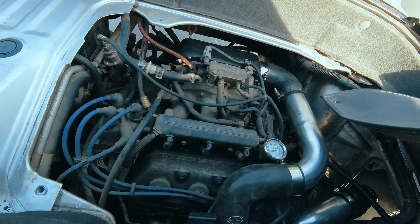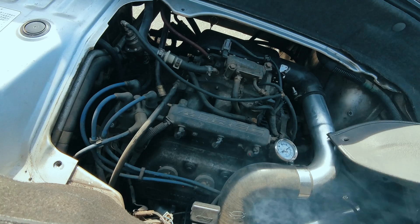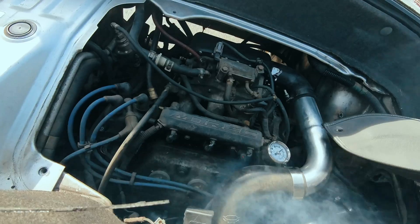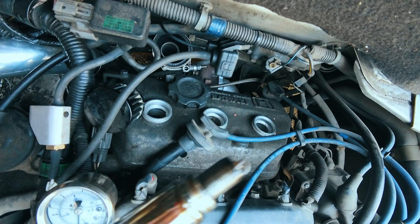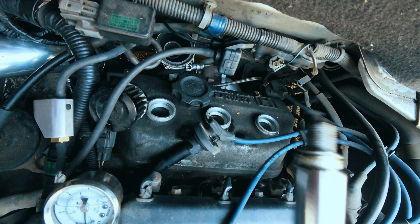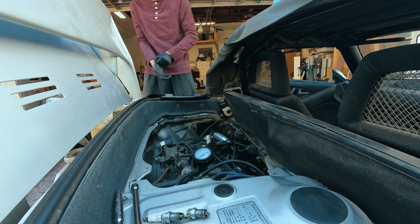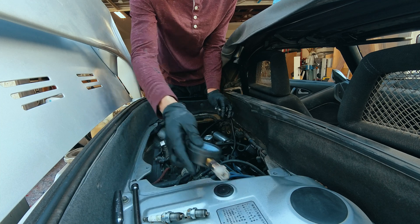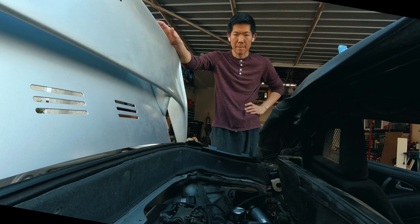Although I was able to get it up to full boost, I noticed a ton of blow-by under load. These 3-cylinder motors are notorious for having a lot of blow-by originally, but this was more than I remembered, so to keep it safe I took it back to the garage. My initial suspicion was a piston ring issue, so I pulled the plugs to run a compression test, and it looks like I need a new valve cover gasket at the very least. I checked all 3 cylinders and they all read 70 PSI across the board. So I'm thinking it might not be an internal issue, but I definitely need to diagnose it further. Unfortunately, testing the 3D printed intake plenum will have to wait until I get this sorted out.